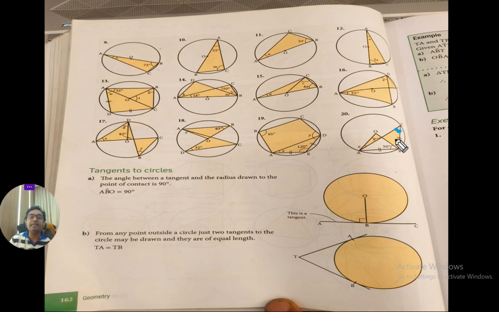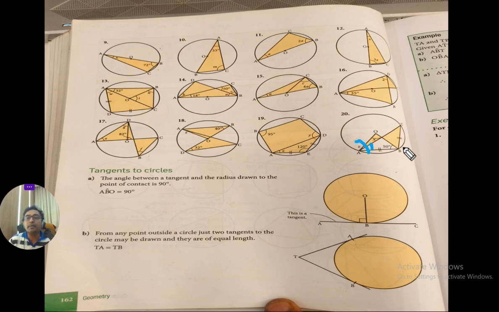Now if this is 40 degree, you have to find this. Then finally you have to find Z. Now tell me, what is the twist in this? This angle C is 40 degree. Up to this it is clear. Because this is 50, the whole angle will be 50. This is 50, so 180 minus 100 is 80 degree. If this is 80, then angle C will be 40. This is clear?